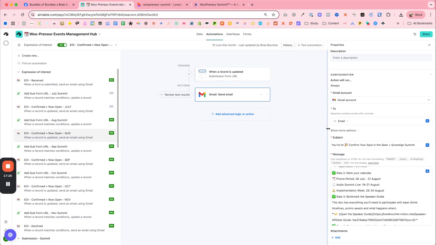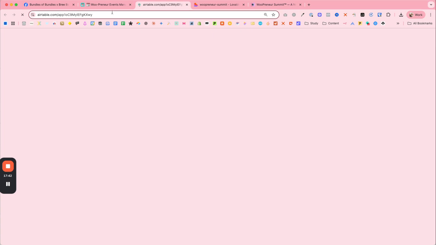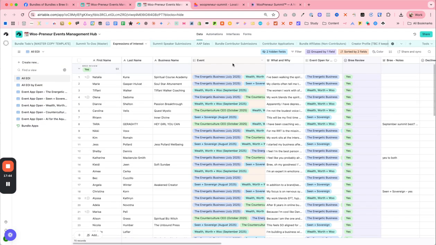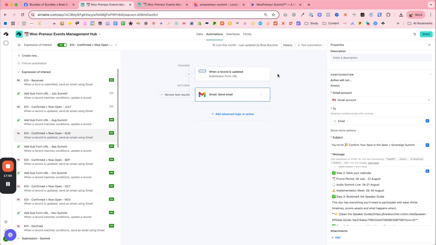So these automations are probably the biggest reason you would want to go ahead with Airtable, because when a form is submitted, you can automatically send out a confirmation that it's been received, and then in your data you can change statuses, and certain things will generate a next trigger.